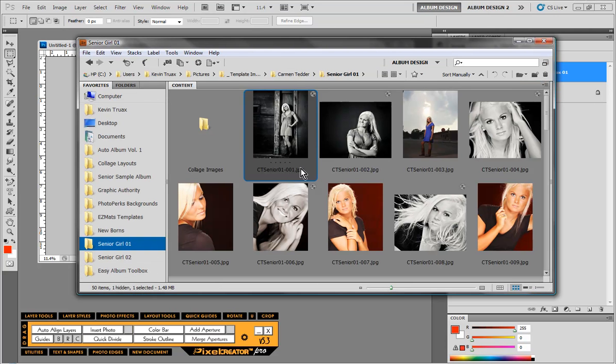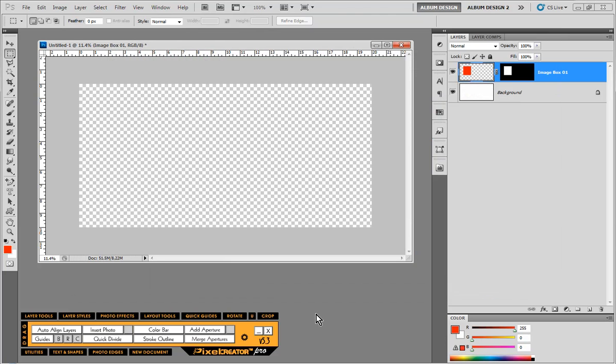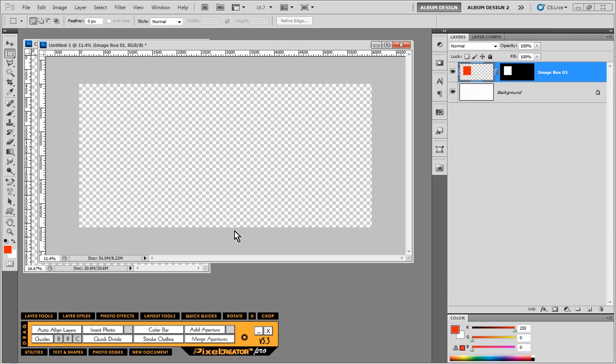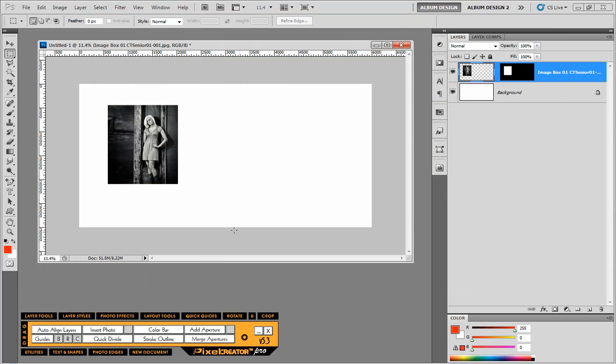And so when I insert an image into this image opening, you will see that when the image is inserted, we get these transformation handles. Now, in this case, this image opening is not the same ratio as the image itself. So Pixel Creator Pro made the determination to resize my image to the width of my image opening. But notice the transformation handles are slightly outside the image itself. And that's because we have a resize factor set to 110%.